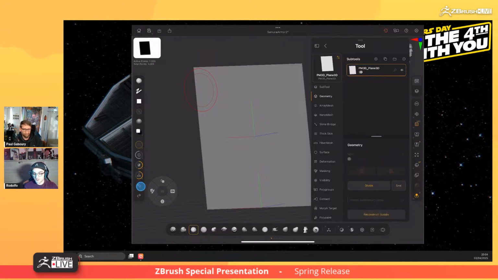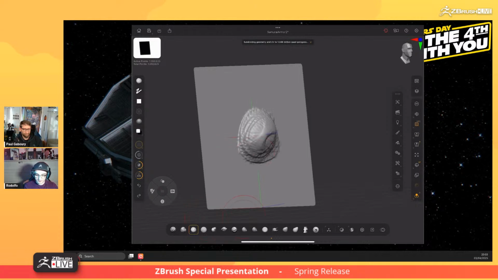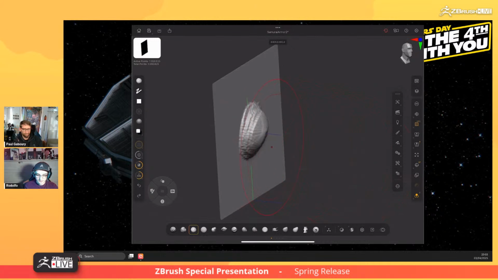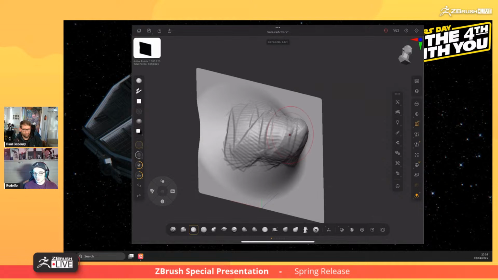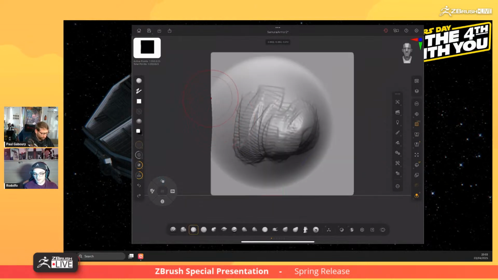But if for some reason you forget to turn this off and you start dividing and sculpting, you're going crazy, and maybe you want to use the Move brush or whatever, and you want to go like this, whoops, this is not the Move brush, and just move this out, like that. You're way ahead on your sculpt, and you're like, oh my god, this is crazy. This can't happen. You can't deform this, because if you grab this VDM, it's going to look at that deformation. It's also going to deform your brush stroke, right?